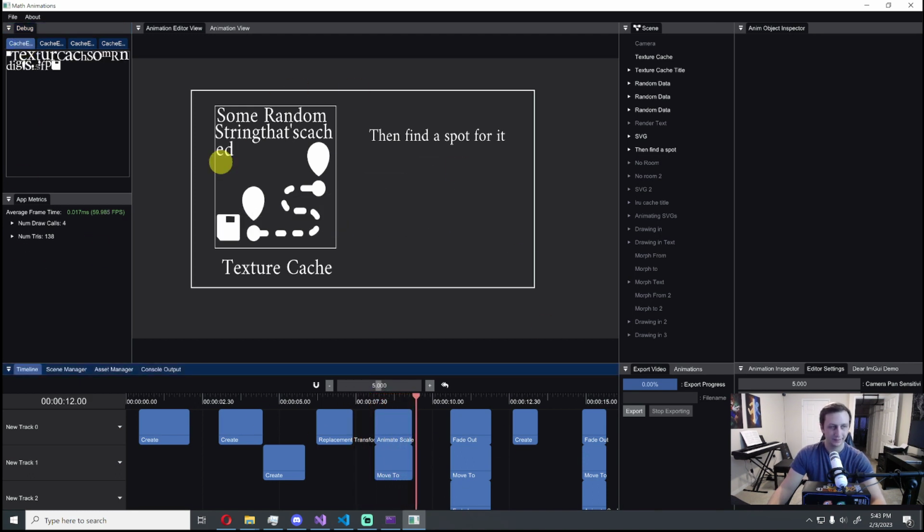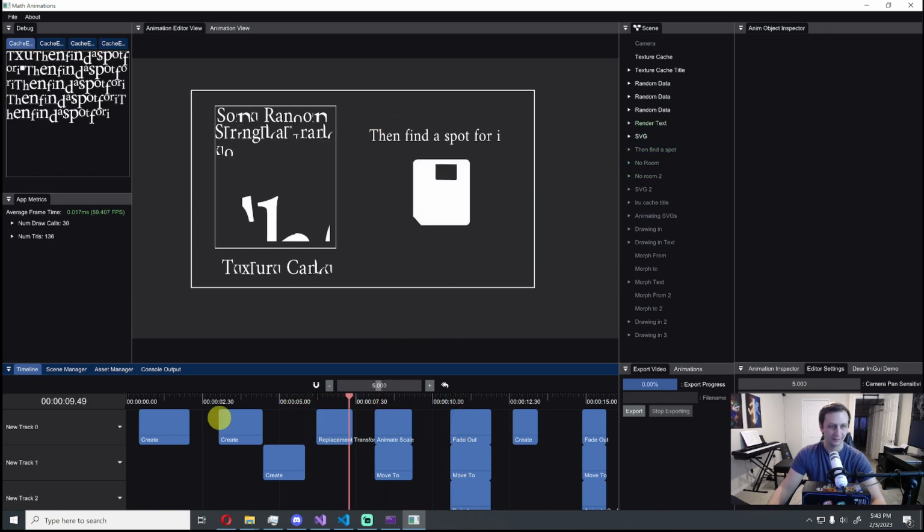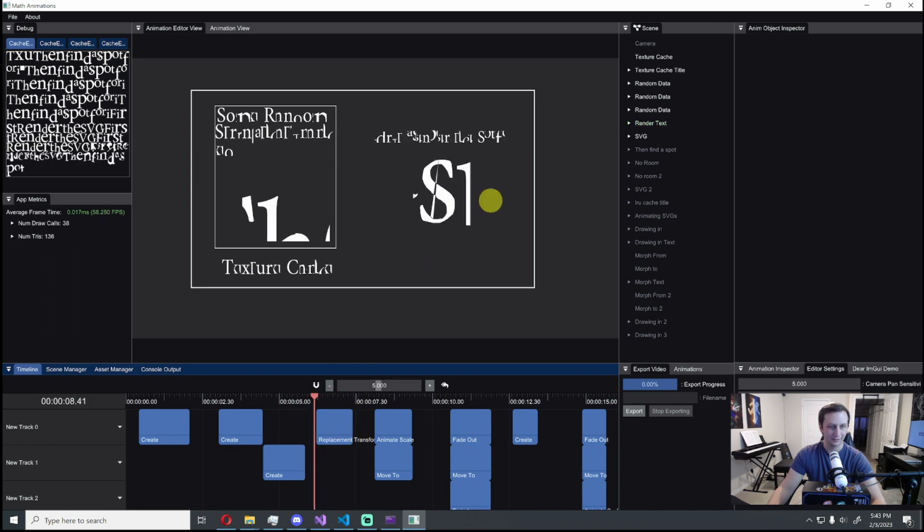But like I said at the beginning of this, it's broken. It's not working right. If we go through here and play through this stuff, you'll notice this is just all wrong. Then we start getting some very strange artifacts over here. You can see all of this stuff is just wrong. I've done a lot of debugging and have not been able to pinpoint it yet. So we're going to try and pinpoint it today.